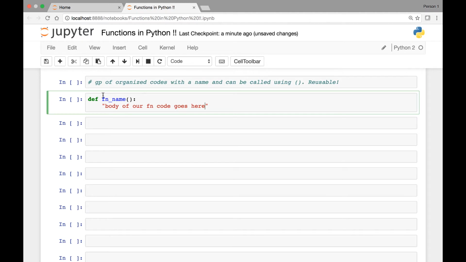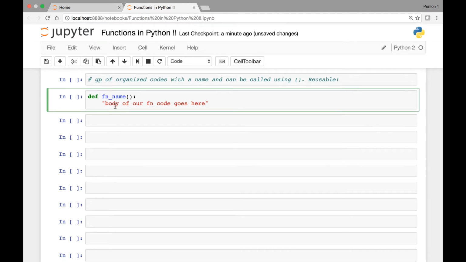So this is the general format of a function. We start our function definition with the def keyword, def space name of our function, then we have parentheses, colon, new line, indent, and then body of our function goes here.